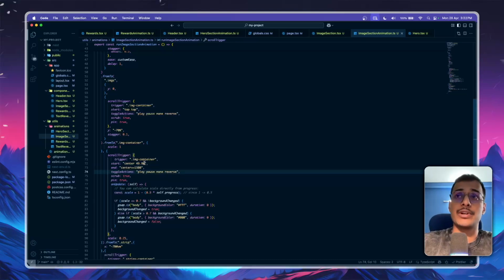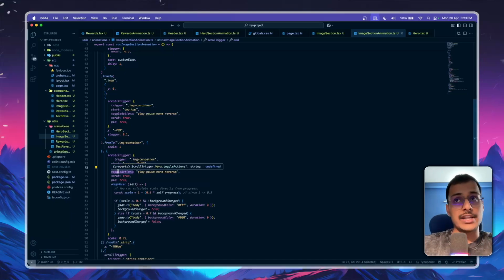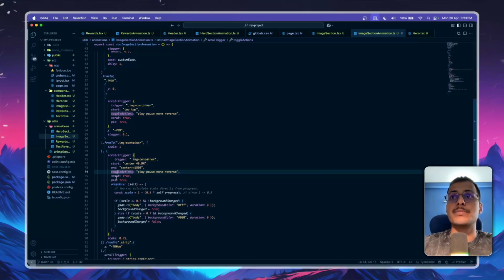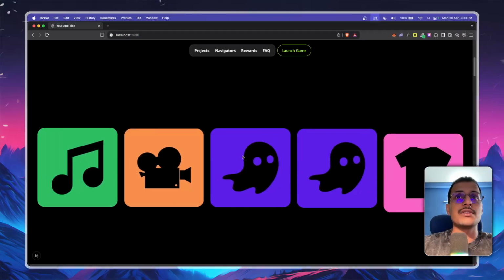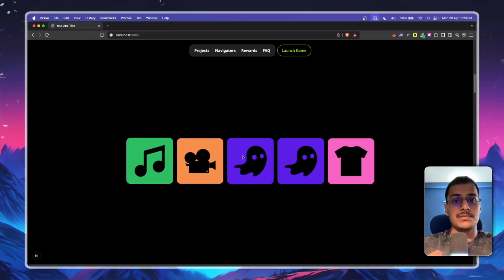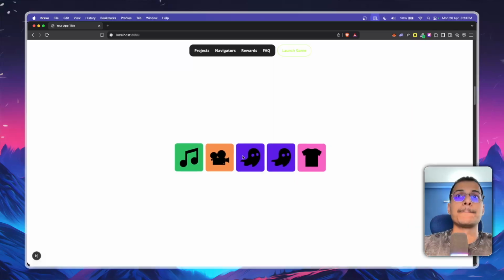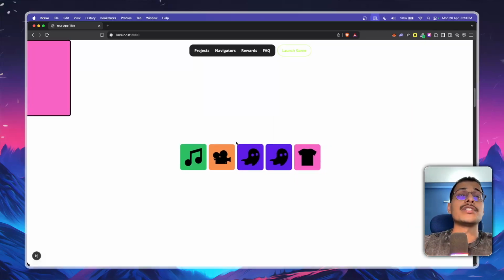So I took 49.9. Then it should end when the center of the image container extends 1500 pixels. This scale down animation should be pinned to the center of the position, and the background also changes.